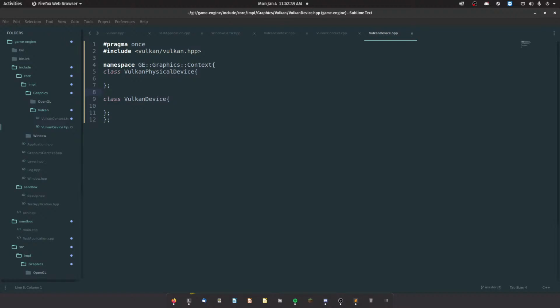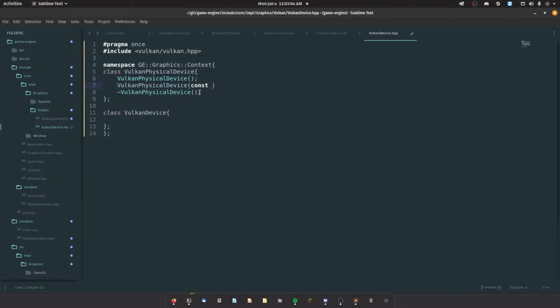So we need to pick our physical devices. Our physical device is going to take in our instance. So Vulkan physical device, we need a constructor and a destructor.